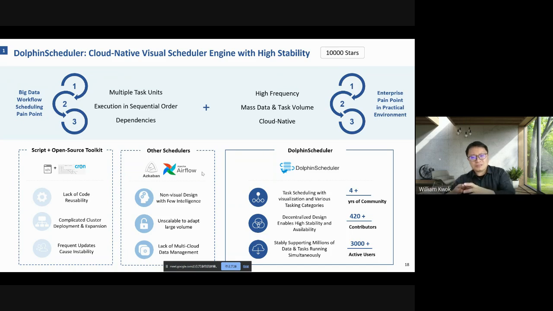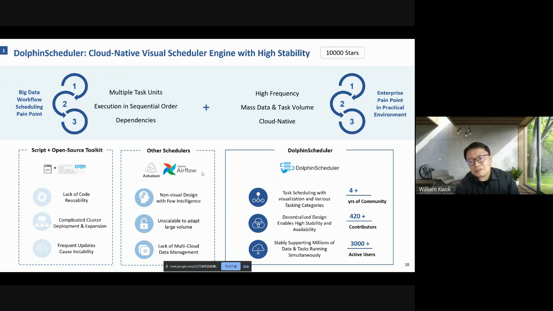That means it's scalable, and stability is very good. It also has its own DolphinScheduler operator on Kubernetes, so it's very easy to control your Spark on Kubernetes or Flink on Kubernetes, or it can itself be deployed on Kubernetes. It's also designed as a visualization tool. You can just drag and drop to create your workflow.